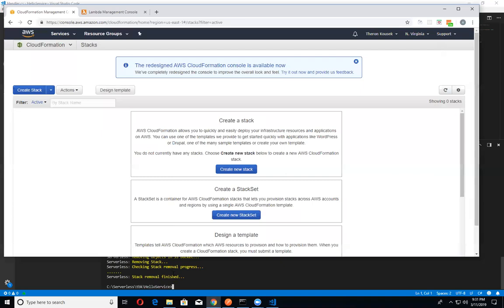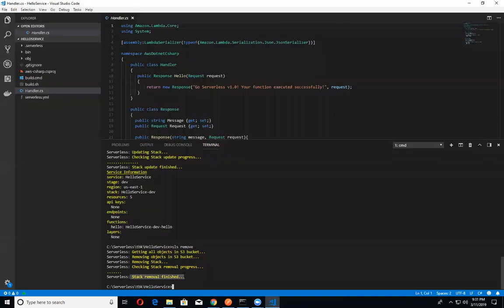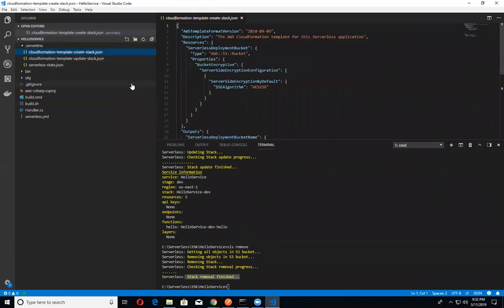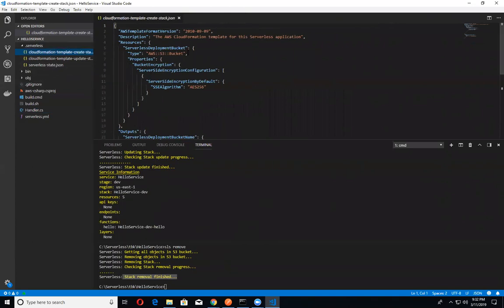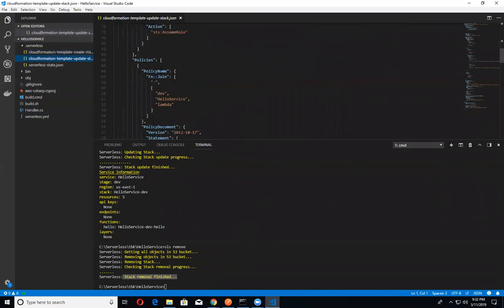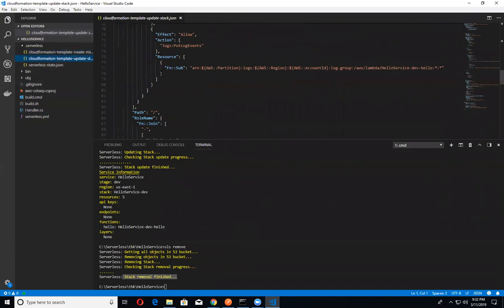As you can see, our stack is now gone. The nice thing about the Serverless Framework and the commands is that it'll provision your CloudFormation template so you can deploy your package, and if you no longer need it or need to make changes to it, you can go ahead and delete it. It also creates this .serverless directory, so you can take a look at the stack itself that it creates, if you want to poke in to see some interesting stuff. Having said that, let me go ahead and show you the REST API.